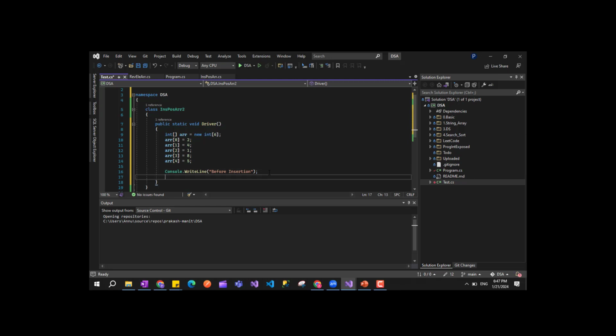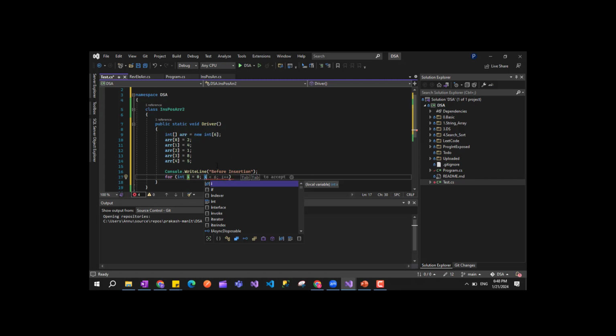Okay. So again, a for loop, we'll start from i equal to 0. We have a length of 6 elements, but we have just 5 elements at this point.